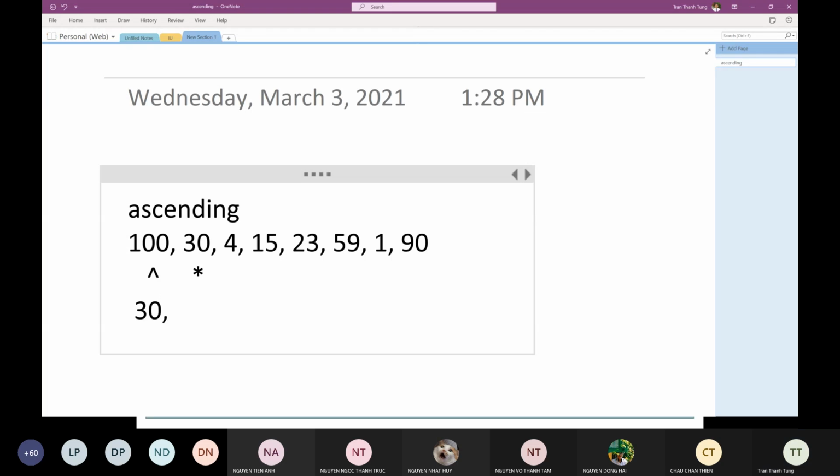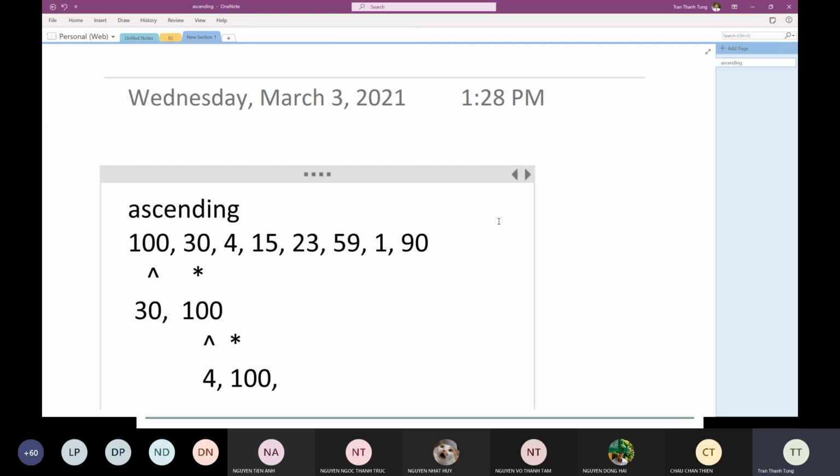After that, we do the second thing: we consider this one and compare it with this number, 4 here. 100 is still bigger than 4, so we swap it again.